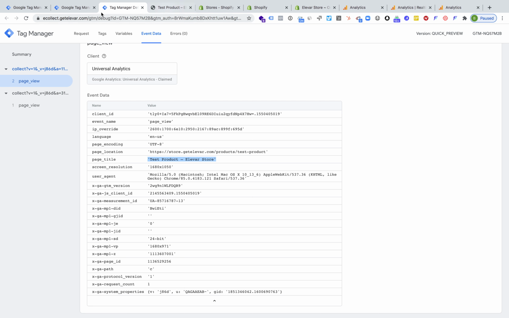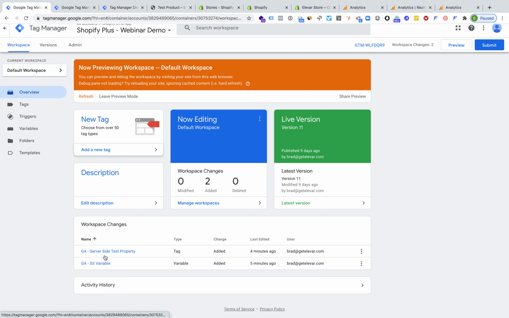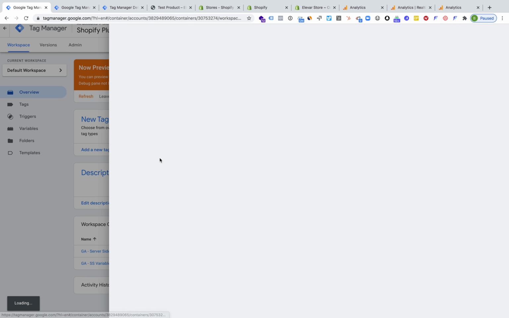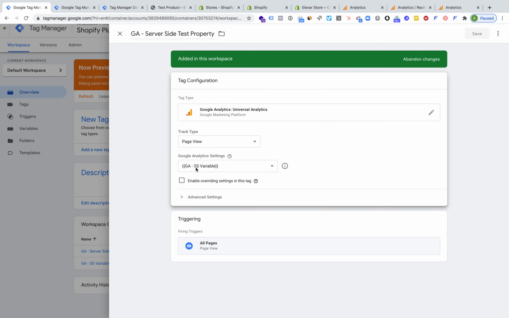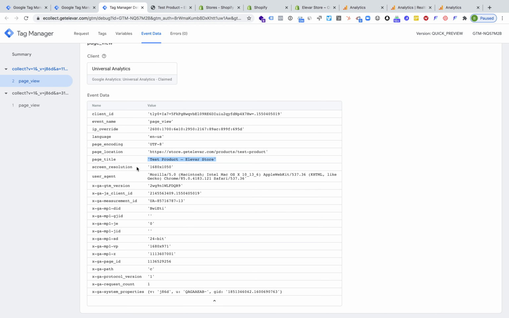So this product view, you'll notice if we recall, if we go back here to the tag, this was just a generic tag. We didn't set this variable to use the data layer. We could do that, and then we would see some of the more enhanced e-commerce data. But for now, just focus on page view. I just want to see you have success getting a hit inside your server-side container.